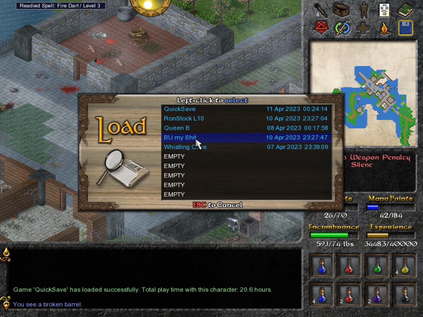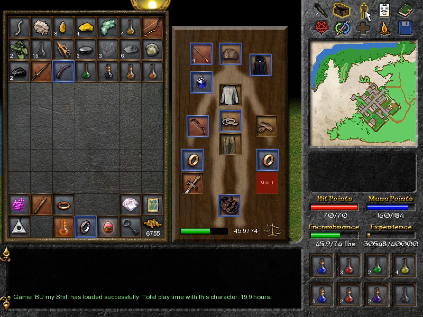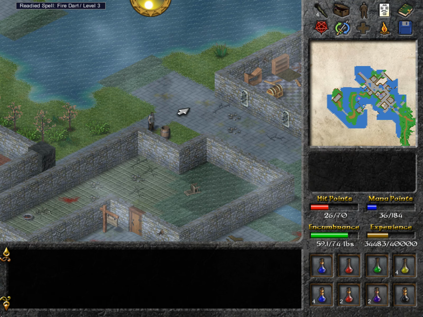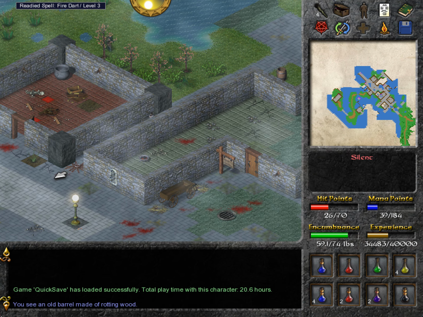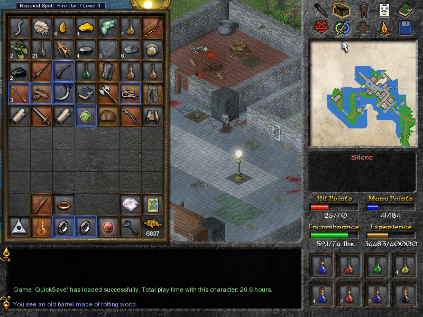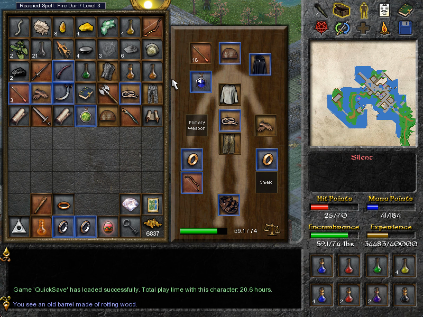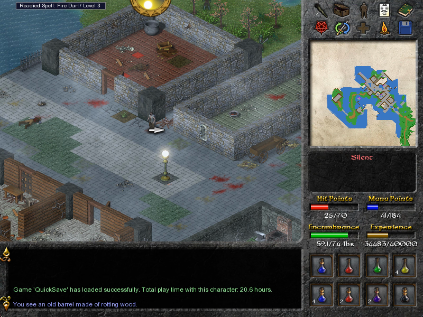And I didn't make a backup fucking save. All my backup saves are back here. And I lost it on a fucking goddamn wooden barrel. That is the dumbest fucking shit I've ever seen. Wow, that's fucking stupid. Didn't even notice it. Well, I feel like I'm gonna replay it and get my sword back because I like having my sword, so.